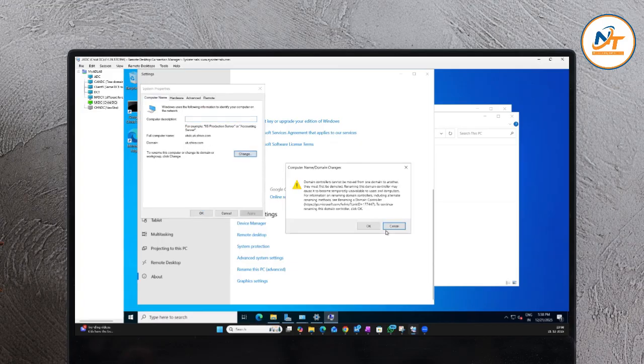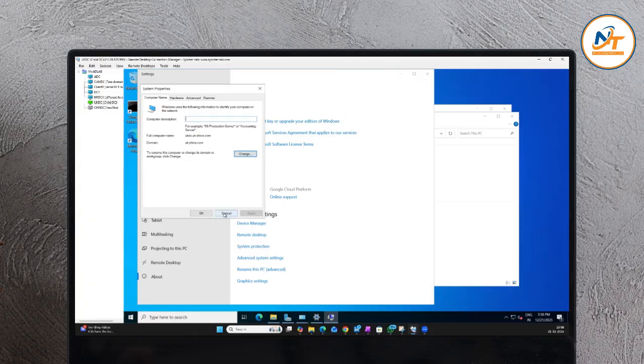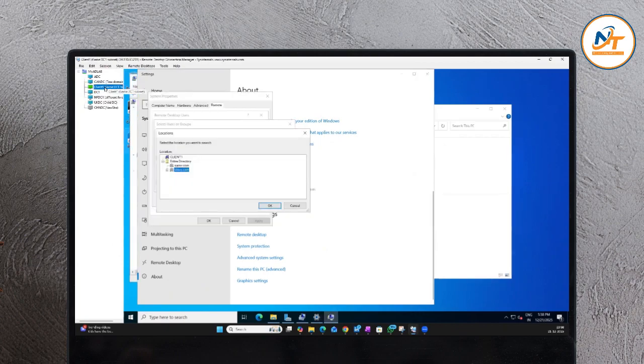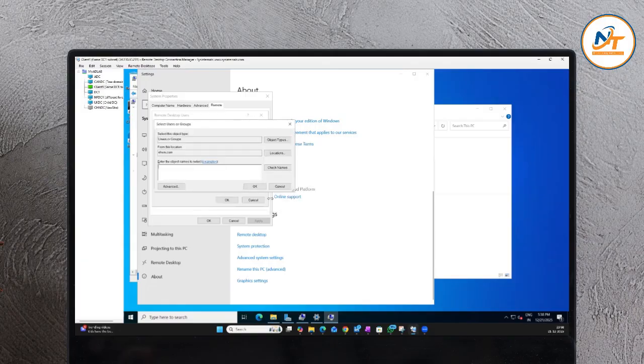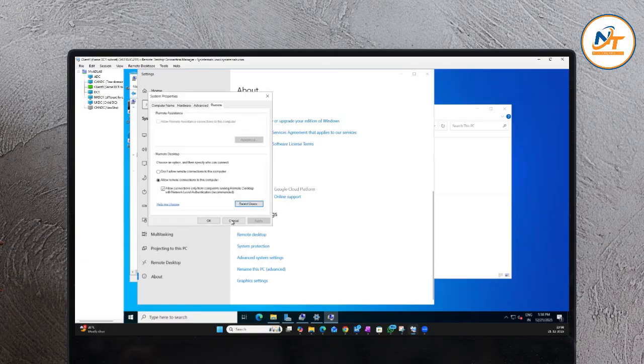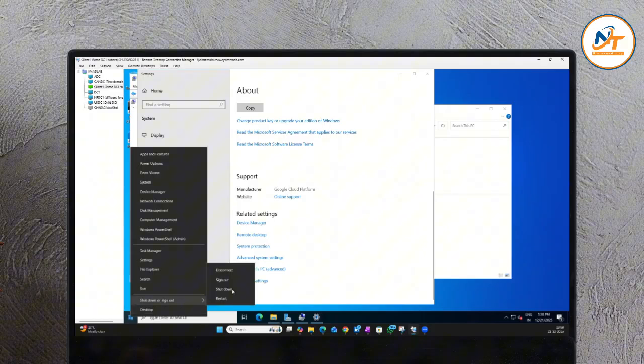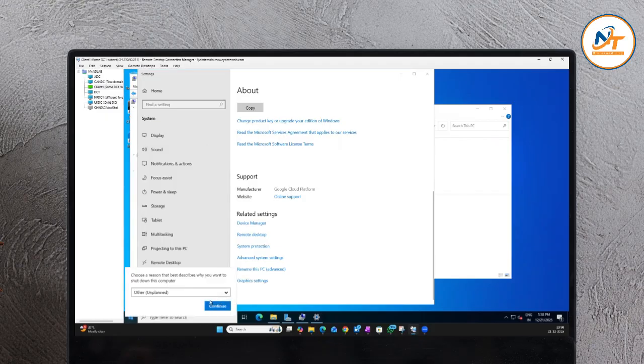Correct. Why was it changed? Is this dot there or not? Just uk.shiva.com, that only. Cancel it. Log off this machine for a few seconds, and you can log in again in a few minutes. Let me put it in one more time.